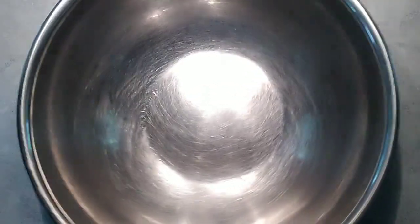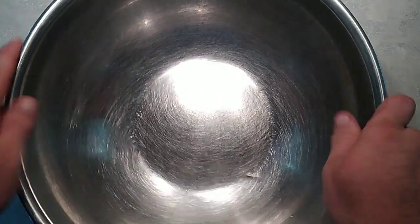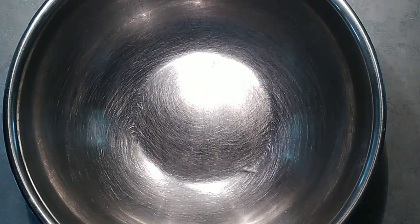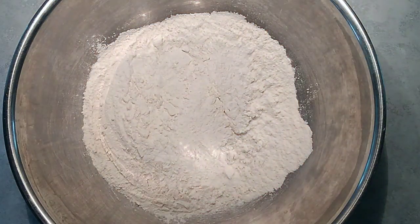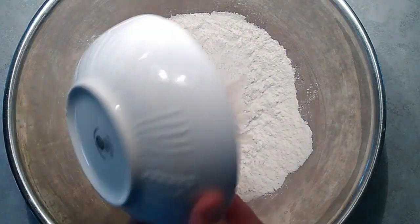First of all, the bowl wants to slide around a lot, and it's kind of handy to not have it slide. So I'm going to put a damp towel underneath it, and that will keep it from moving so much. All right, so we have 4 1/4 cups of bread flour. I'm using bouncer flour because that is the best bread making flour. And then we have 3/4 cup of whole wheat flour.